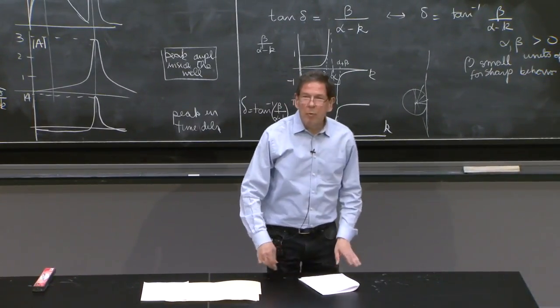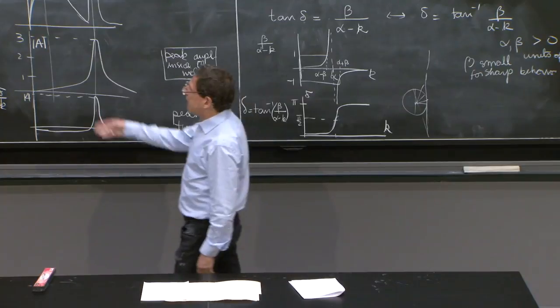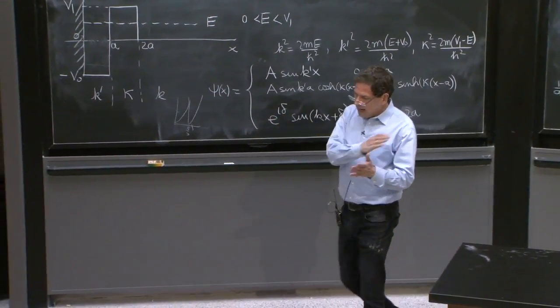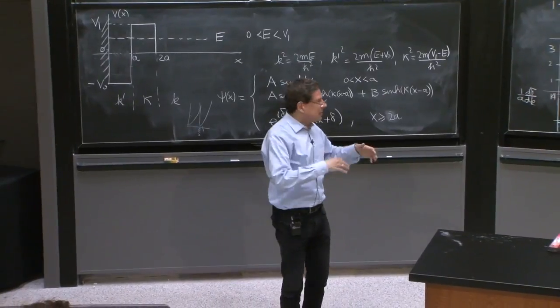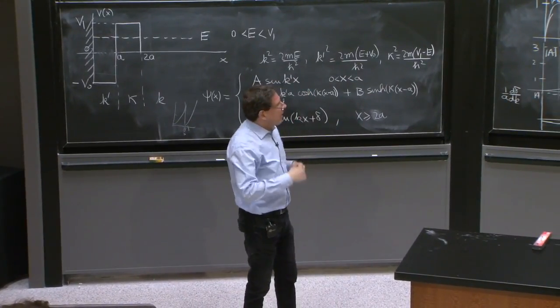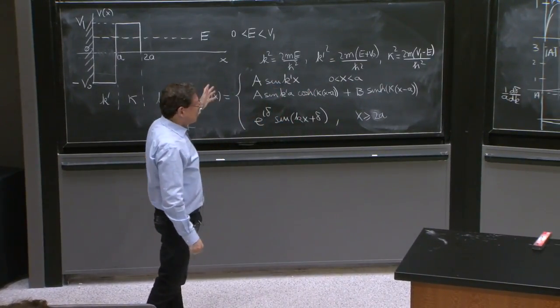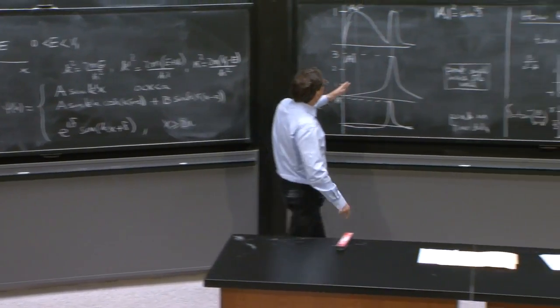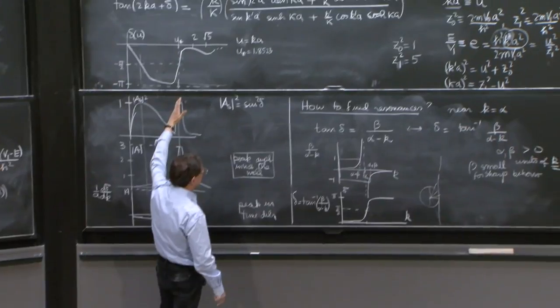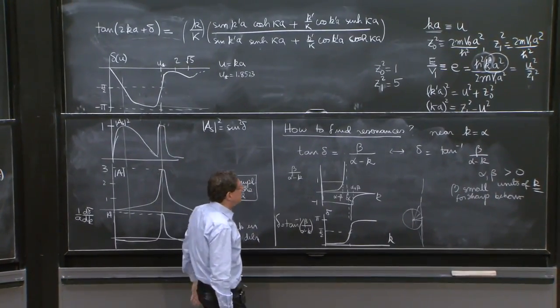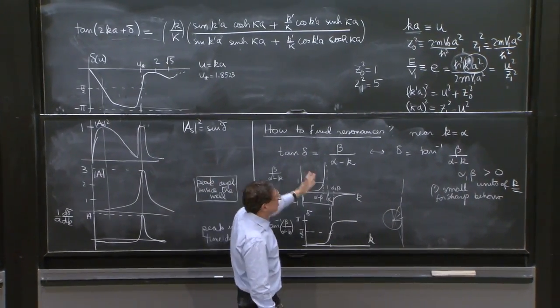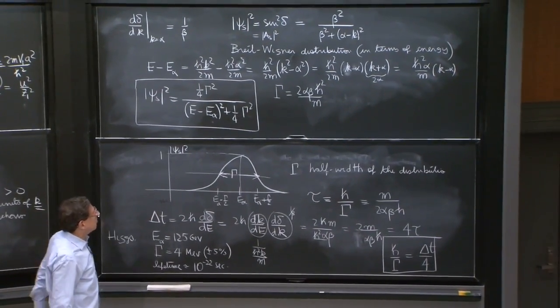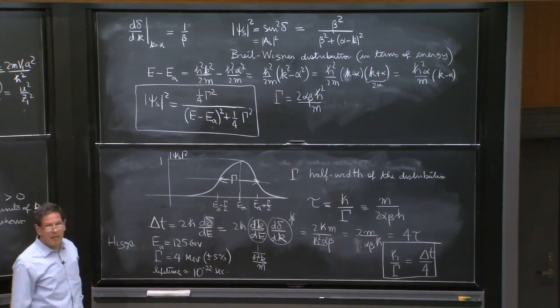OK. So look what we've done. We began by discussing that we could not get time delays that were negative. Times advance, then we get long time delays. And that's the resonance. We showed that they correspond to changes, rapid changes of delta in the positive direction. And we've modeled them so that, in general, we have a general description of what's happening near a resonance.